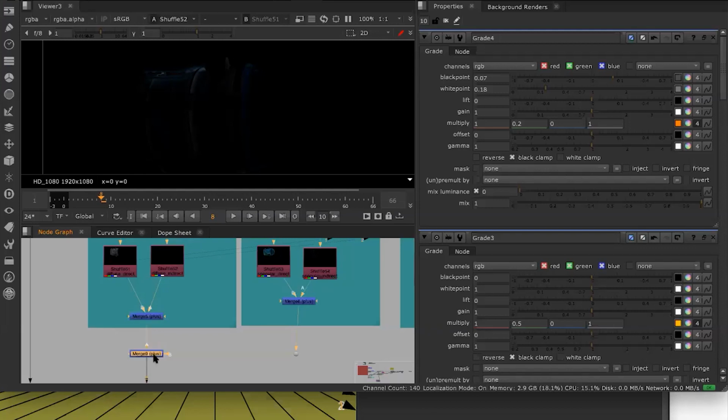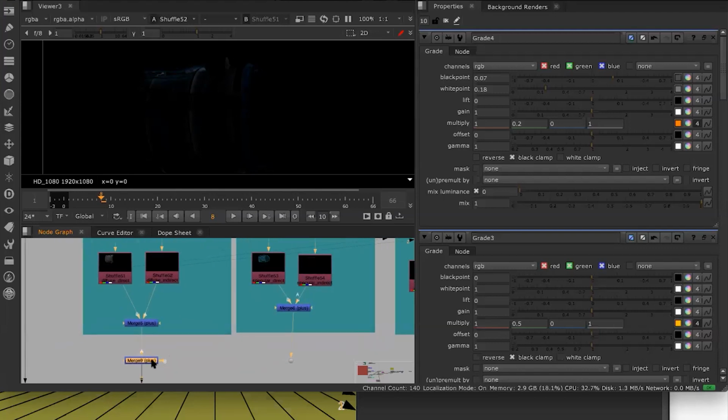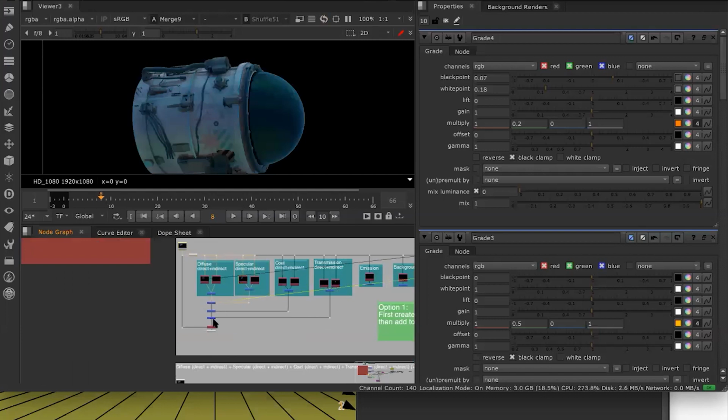And you do that on diffuse, on specular, on coat, and then you plus these results on top of each other. If you compare the beauty with the result of this, it would again be the same.